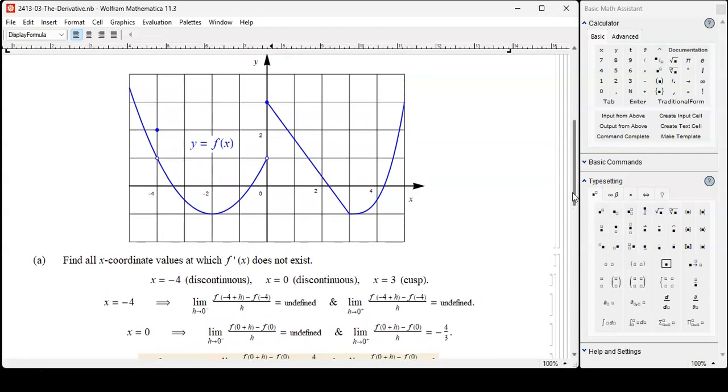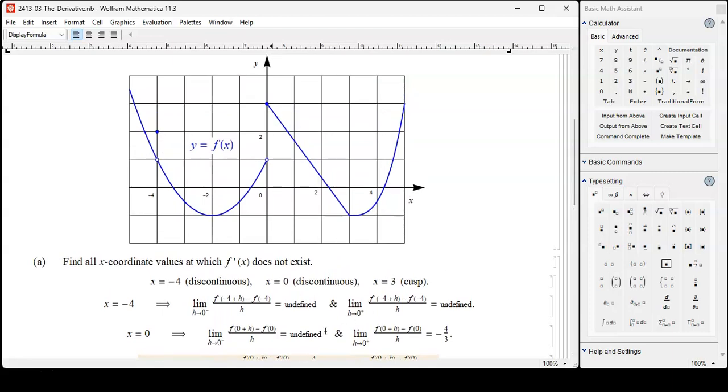And then how about the discontinuities here? X equal to 0. To the right, we have a line segment, so all is okay. And to the left, we draw various secant lines, and you can see the secant line will approach a vertical line, so undefined. So the left-hand side derivative is undefined, the right-hand side derivative is -4/3. They're not the same. At x equal to -4, neither the left-hand side nor the right-hand side limit of this Newton quotient exists. They're all undefined. They're all going to a vertical line.